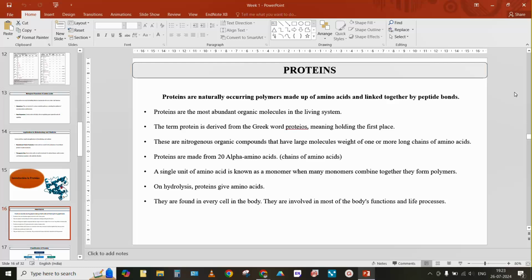Proteins are macromolecules obtained from one or more amino acid chains linked by peptide bonds. So they are natural polymers of amino acids. They contain nitrogen, carbon, hydrogen, and oxygen. They act as biological catalysts, form structural parts of different organisms, and participate in different cell reactions. These are some basic things.